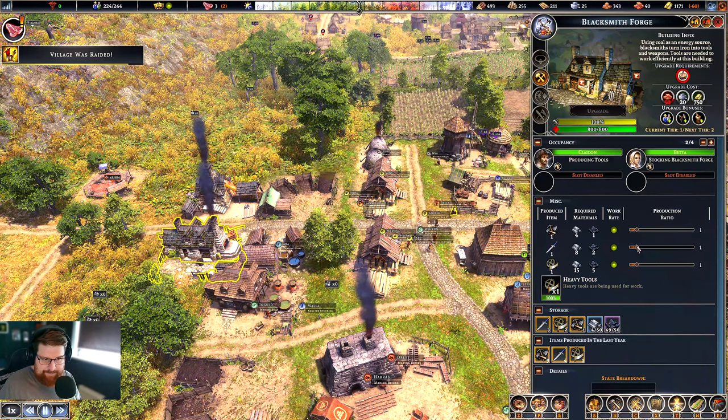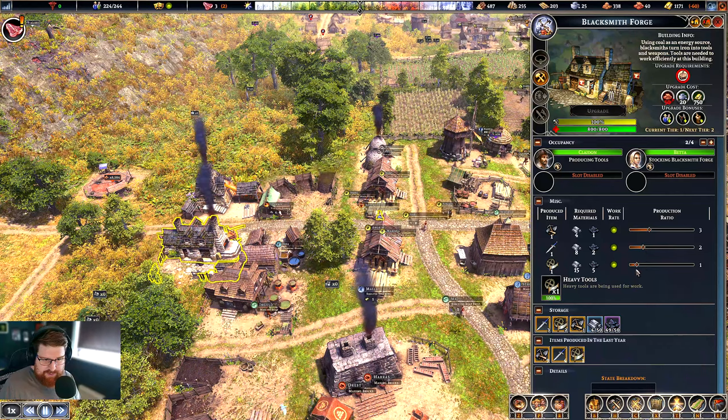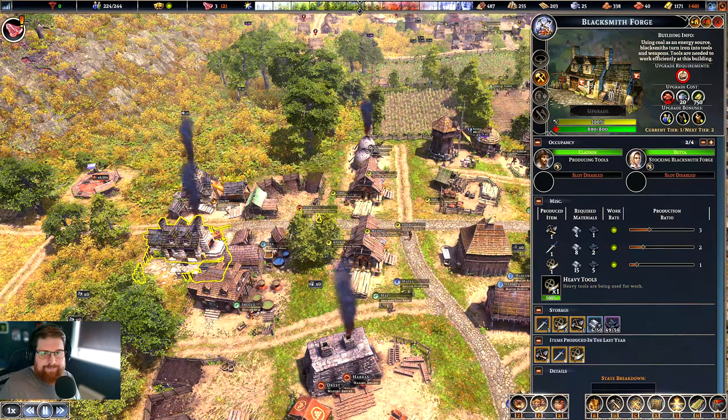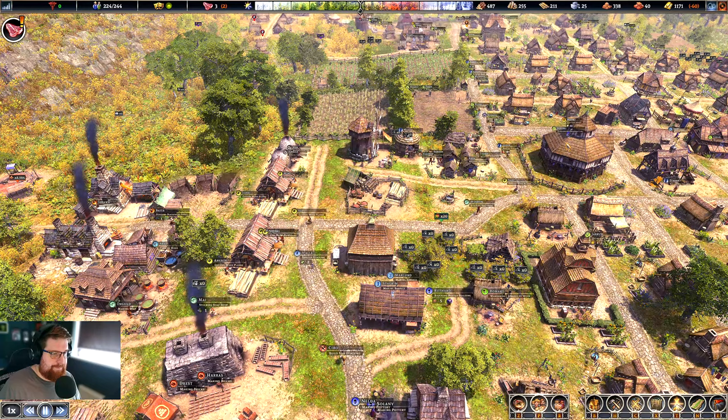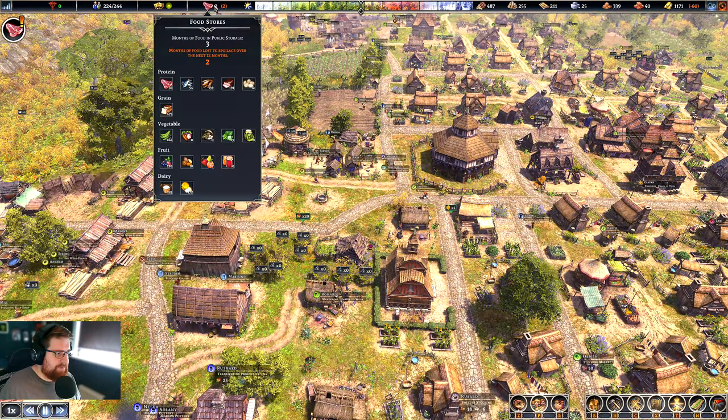You probably want maybe, I don't know, 3 tools to 2 to 1 heavy, I would say. I don't know. At this point, I'm guessing. Anyway, food stocks were low. That was a bit of a bizarre one.